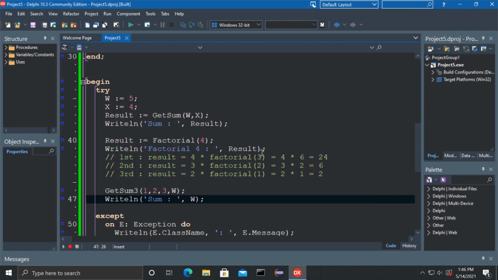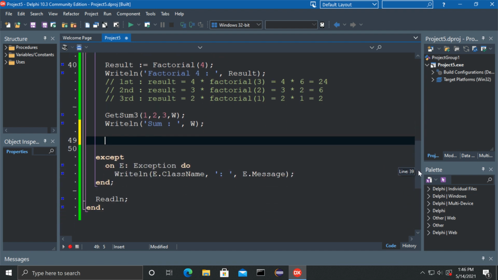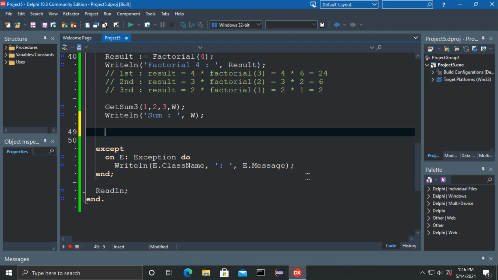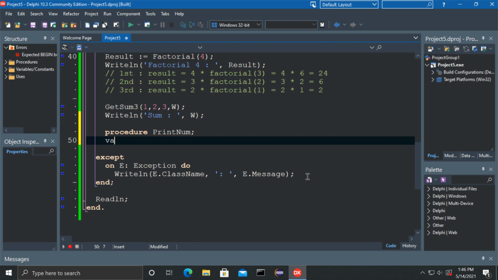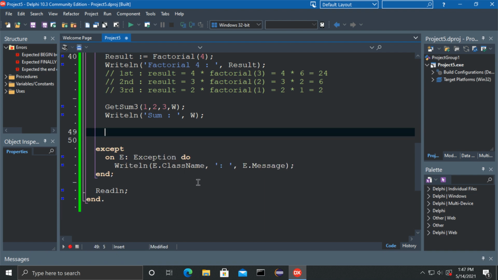So that works also. And this brings us to the concept of global as well as local variables. So what I'm going to do is I'm going to try to change a value inside of a function and show that you cannot. I'll just use a procedure because we're doing procedures. Doesn't matter, same thing. All right, so I'm going to say print number, and what print number is going to do, I'm going to have var inside of here, and you can also define, this is the definition of local variables in this var circumstance. So I'm going to have W like this, integer, and there we are. So that is local to print number. Oops, shouldn't be here though. I have to take this and throw it up above. All right.